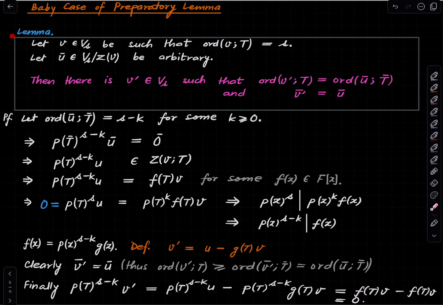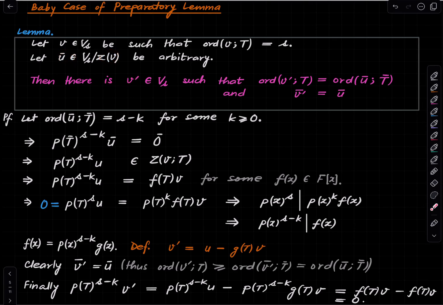Okay, so we have proved this lemma, and once again, let us read it out. It says that once you have an element of maximum possible order in the space of generalized polyeigenvectors, and you pick anything arbitrarily in the corresponding quotient space, but when I say corresponding quotient, I mean quotient by the cyclic subspace generated by this element, then you can achieve that element in a certain way. In which way? You can get an element in the parent whose order is same as the order of the thing living in the quotient space, and when you go modulo the cyclic subspace, you recover this element.